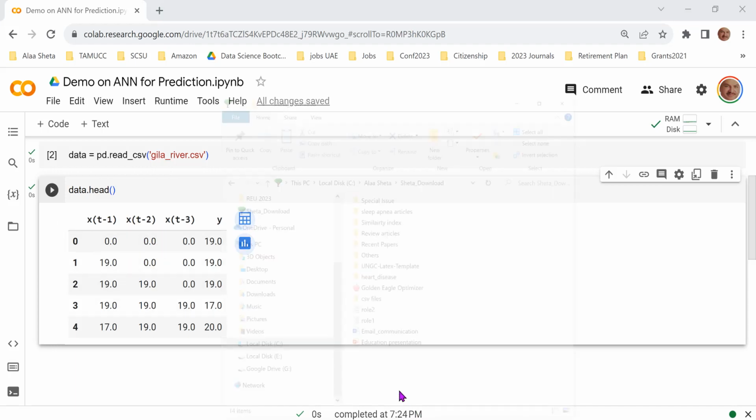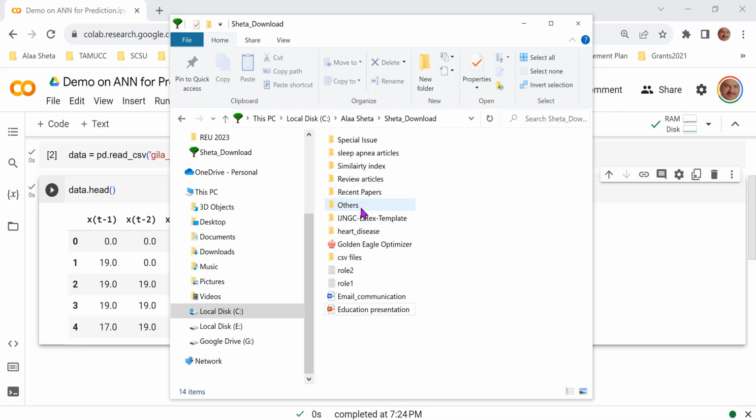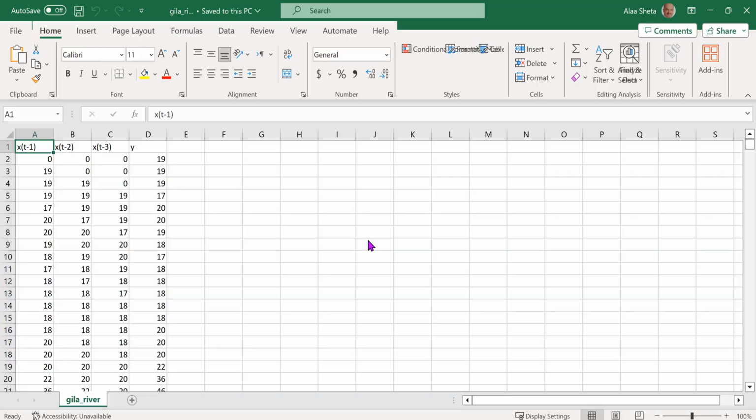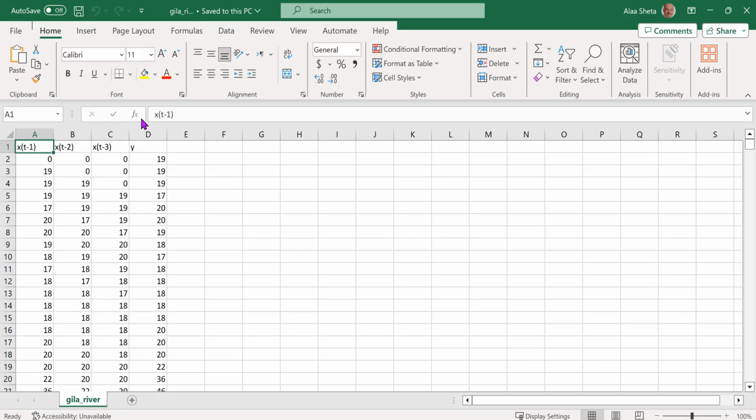Let me go back to the data set here, because I made these changes. Because this is a regression model, I'm going to call this y of t minus 1, this y of t minus 2, and this y of t minus 3. So this is actually a delay.